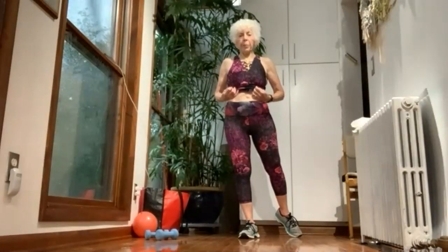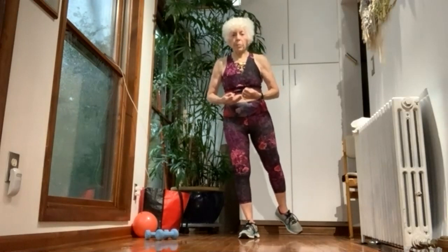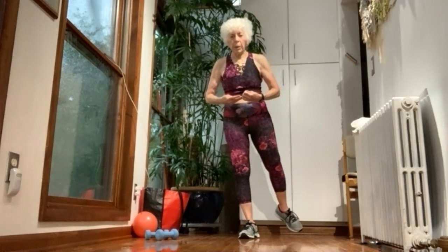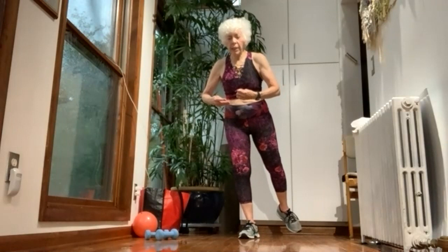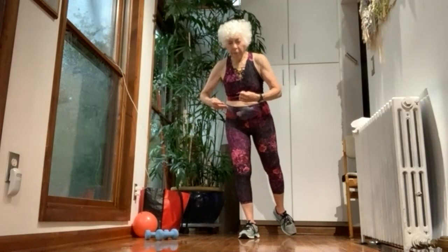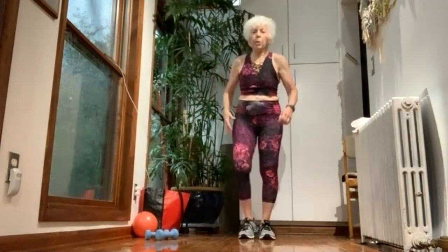Hold it back for eight. Get long. Lift low. Feel your glutes. Hold, two, three, four, five, six. Pulse it 16 times. Halfway there. Eight, seven, six, five, four, three, two, march it out, and then we're going to do the same thing with the left foot.